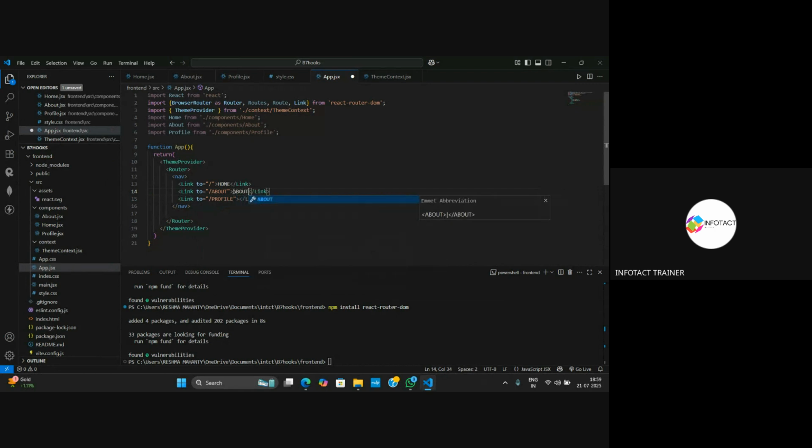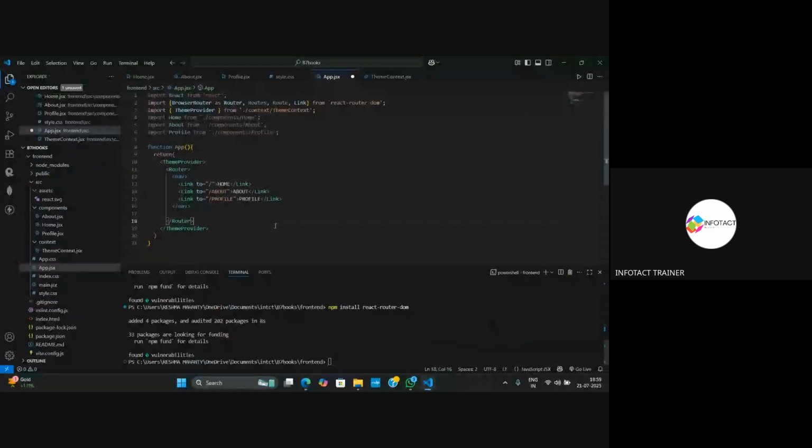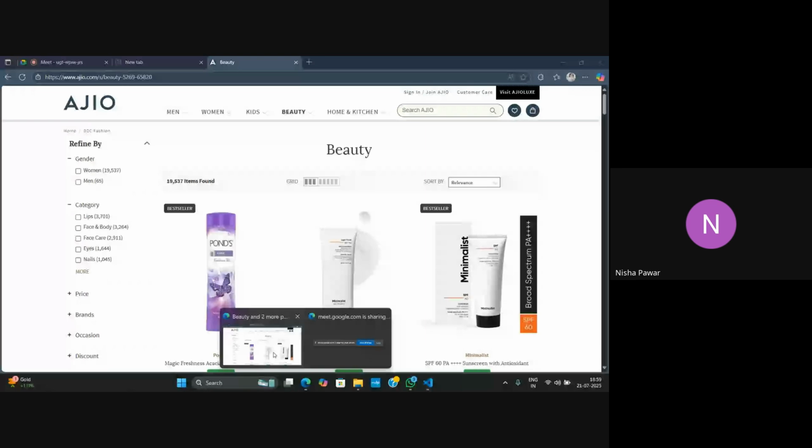Okay. Now a common sense question. What will I get in this part if I want to access the about page, this page? What will I get? The endpoint. Which endpoint will I get? /about.